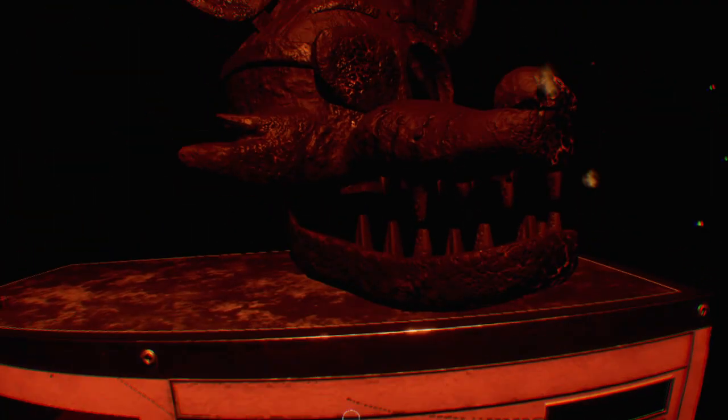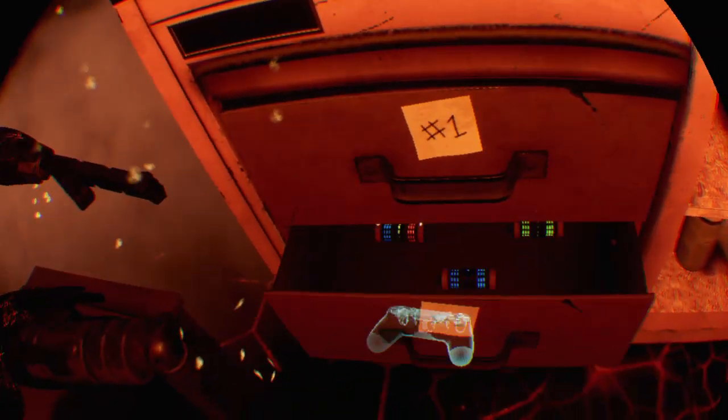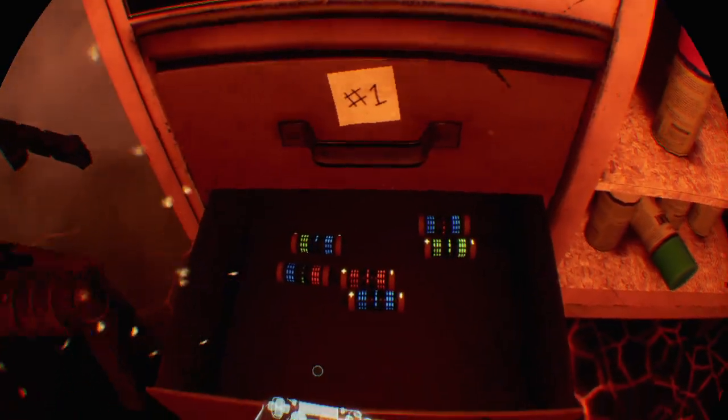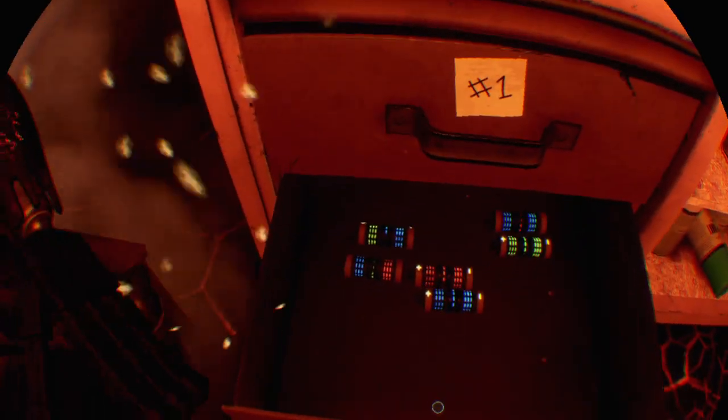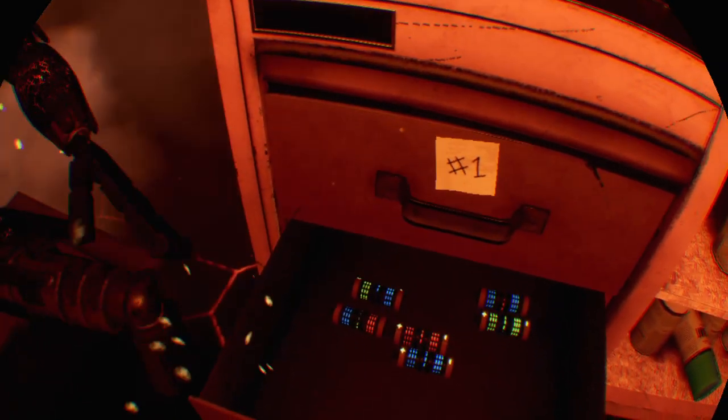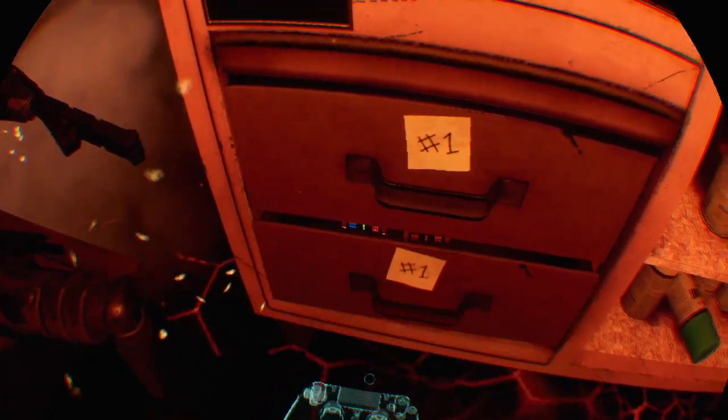Welcome back to Parts and Service. Oh no. It looks like Foxy's proprietary servo motors are malfunctioning. It is recommended that you keep an eye on Foxy at all times. You will need to place new control fuses in the exposed receptacles to continue. Retrieve the fuse from drawer number 1 that matches Foxy's leg receptacle. To avoid bodily harm, wait for Foxy's legs to stop moving before inserting the control fuse.